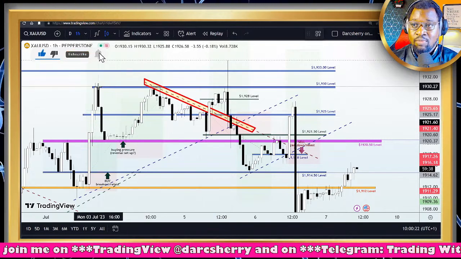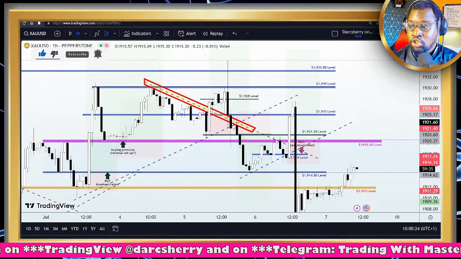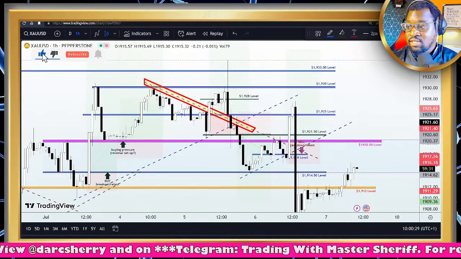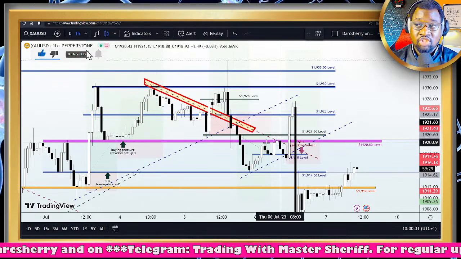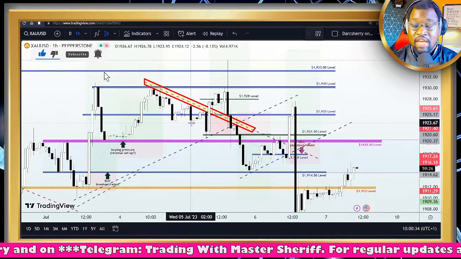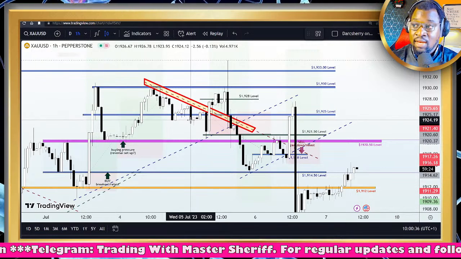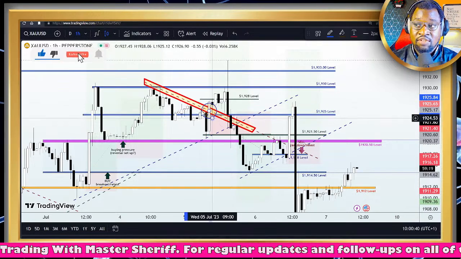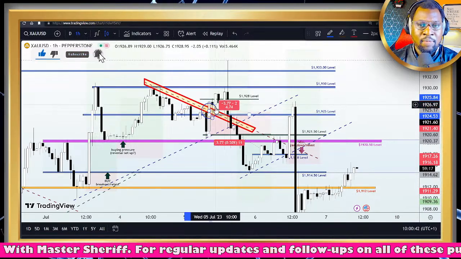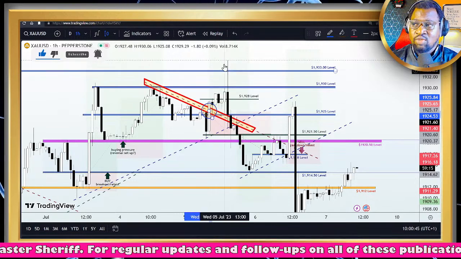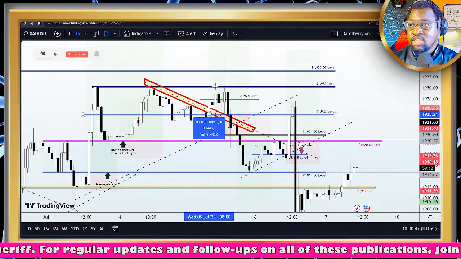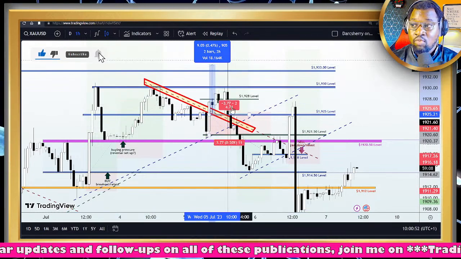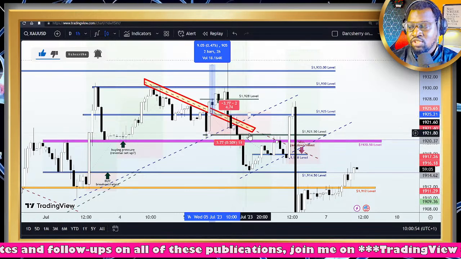So at this point in time, we saw the retest of structure, and we saw rejections here. So on this trading live session, we acknowledged this trend line, and we were looking forward to, if price action continued to trade below the trend line, we shall look out for selling opportunities. But a breakout, of course, gave us the privilege of buying. I think we were able to scoop about 120 pips on that one as we rode the move all the way up. As you saw here, adding more positions, and we moved our stop losses, of course, and we saw ourselves taking out of those positions.